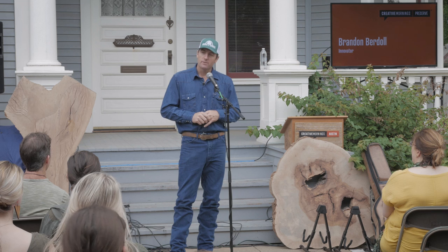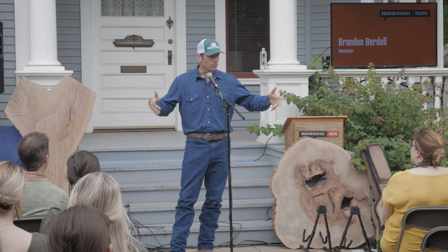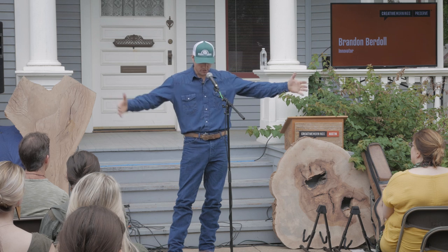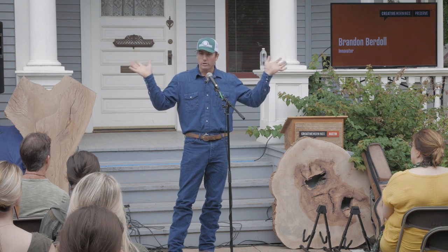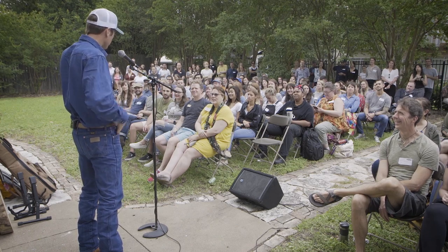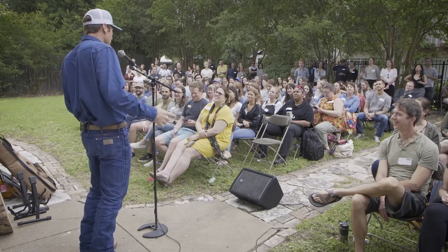One day I was driving on the pecan farm and in the previous months I had seen some live edge tables — big slab tables going for eight or ten thousand dollars. I looked over at my neighbor's pasture and saw a big pecan tree, about four feet in diameter, and it was dead. I remembered those tables and thought: dead tree, table — that's pretty easy, you just have to figure it out. I went to my neighbor and asked what he was going to do with the tree. He said he'd push brush up against it and burn it. I asked if he'd let me cut it down and haul it out for free, and he said great.